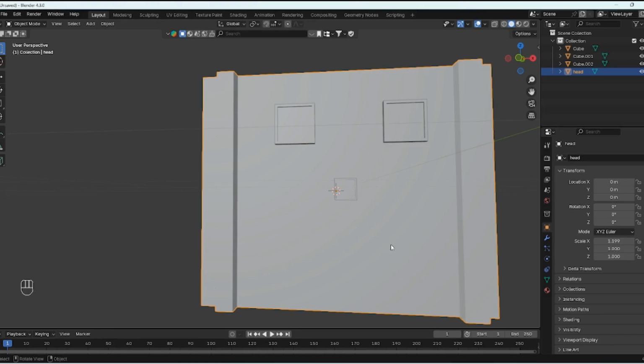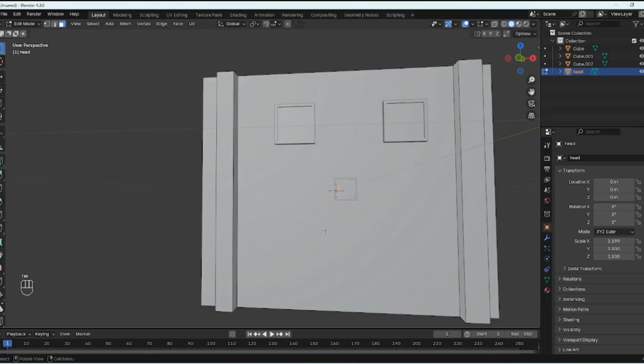So all I'm going to do for the mouth is make sure I am in object mode, click on the head here, and tab into edit mode. Now we're going to hit Control R, and we're going to make 2 loop cuts along the bottom. And I'm going to Control R, and put 1 loop cut right around over here, and another loop cut around over here. You know what? Let's make it both right on the eye. So we'll move that. I double tapped G there after when I selected.